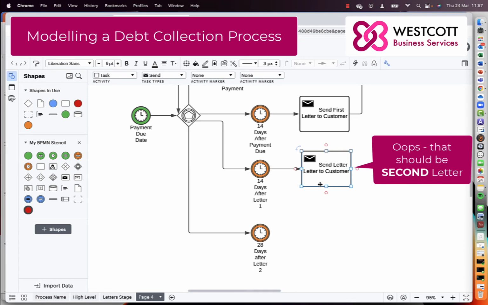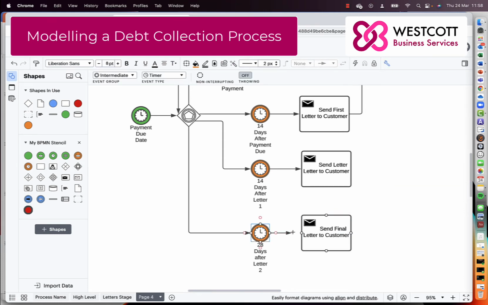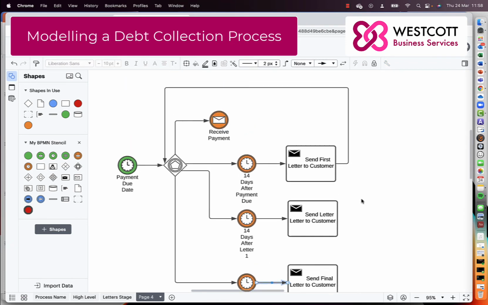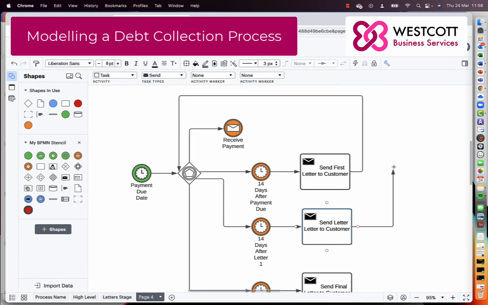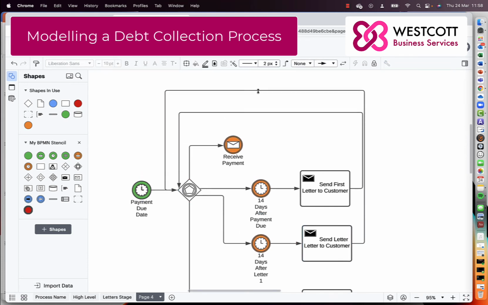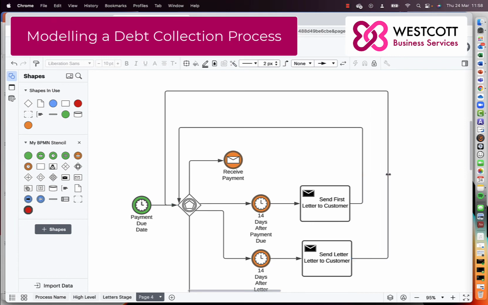We'll just copy this down, and that's send the final letter to the customer. Okay. Now for each one we need to loop this back as well, which might look a little bit messy for now, but I'll show you how we can tidy that up in a moment.